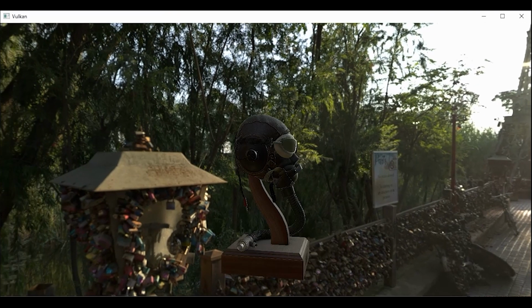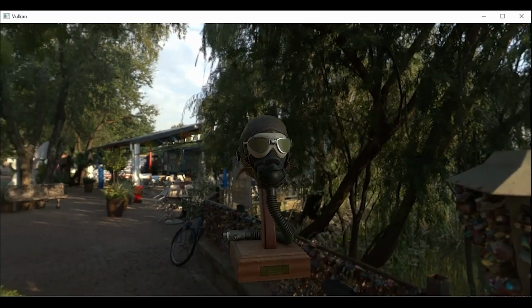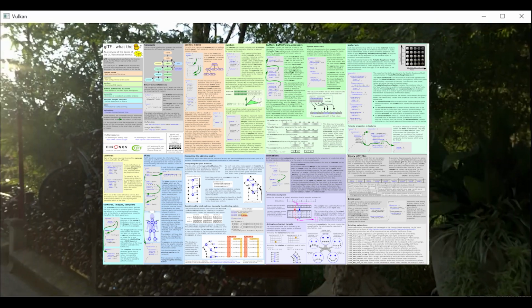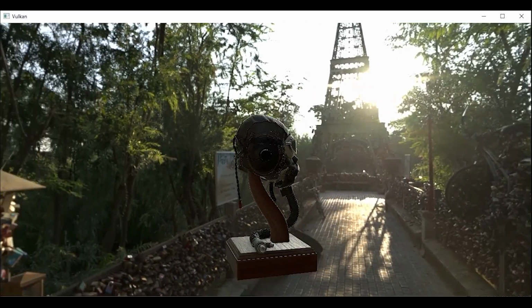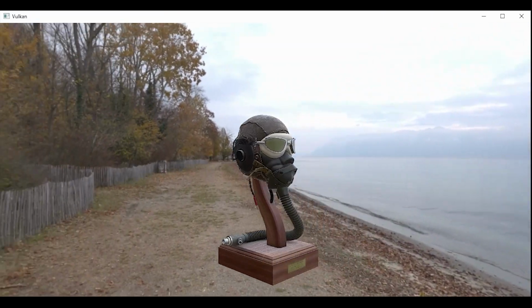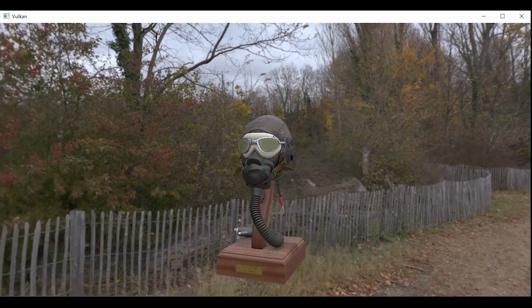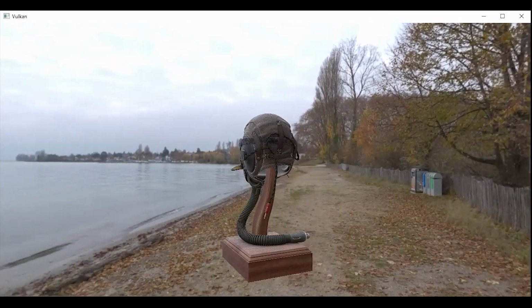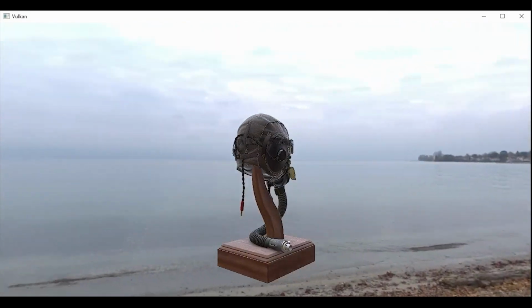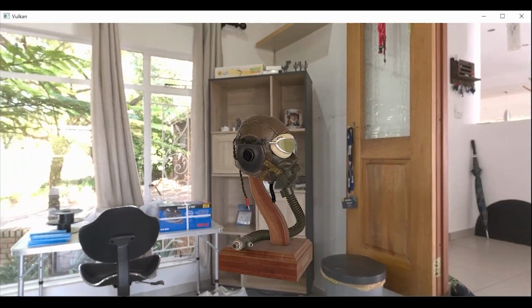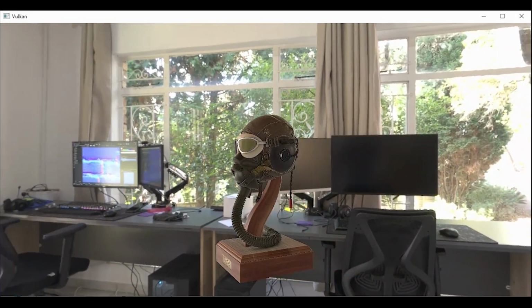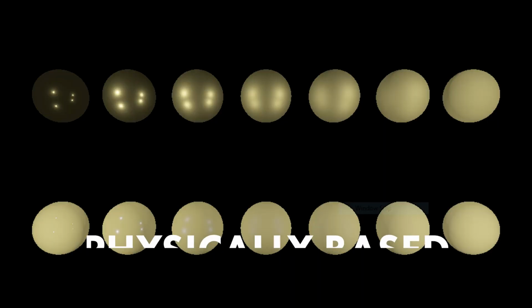Recently, I'm working on PBR, IBL, and glTF model loading, and I have basically done these things. However, there is an optimization in image-based lighting, which is IBL, called importance sampling, which is a little bit hard for me to understand. So we can see that the helmet has some artifacts under the strong light.